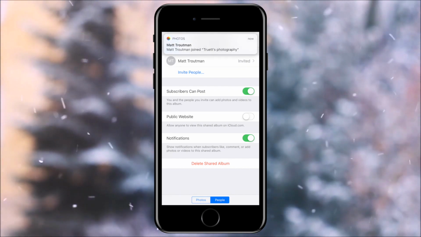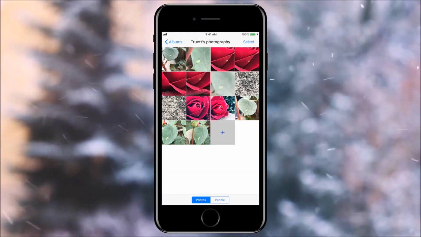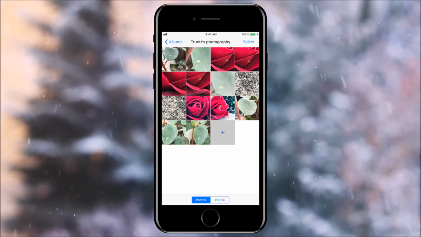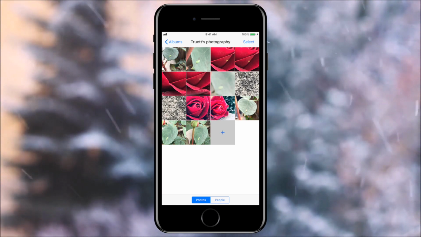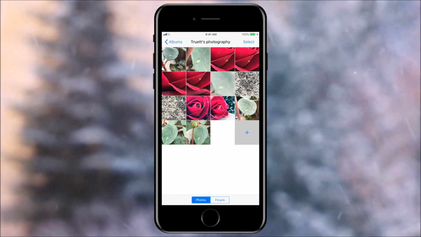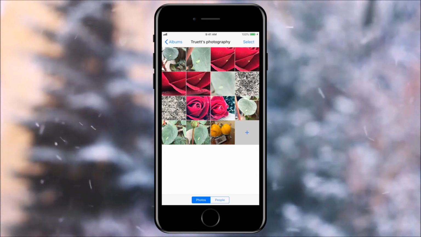And now we see a notification pop up that says I've accepted that invitation. From my other phone, I'm going to post a picture into that album, and we'll see how that appears on the other phone. And there you see that photo appeared very quickly as soon as I posted it from my other phone. This is a great way to share photos with people so you don't have to send those back and forth over text. And this way you can avoid the, "Oh yeah, text those to me too"s.